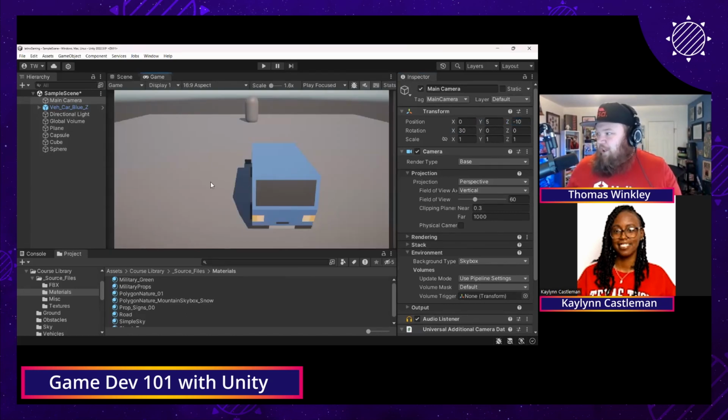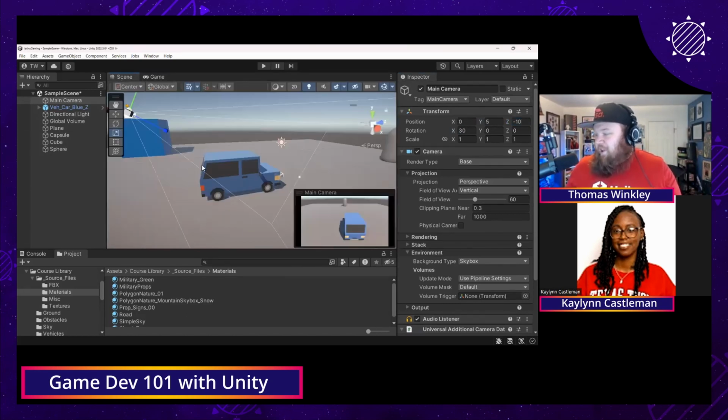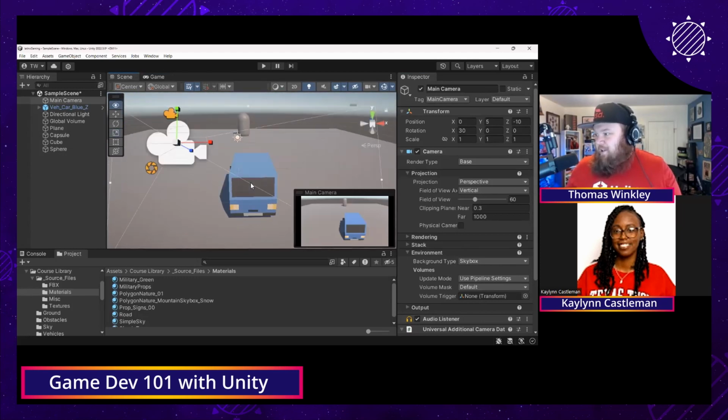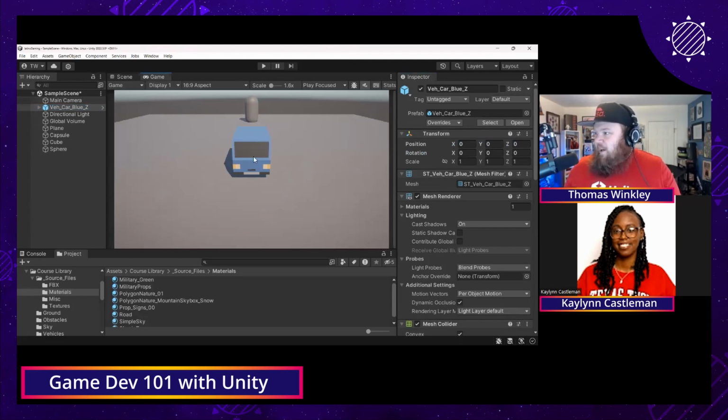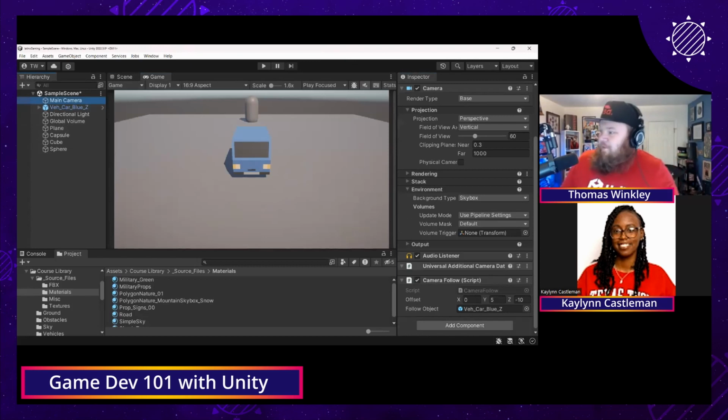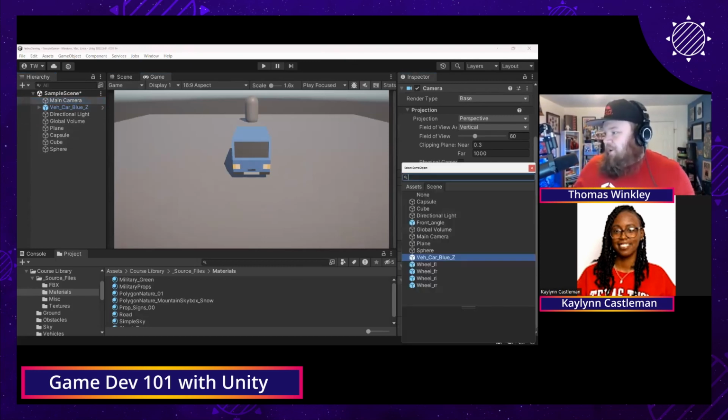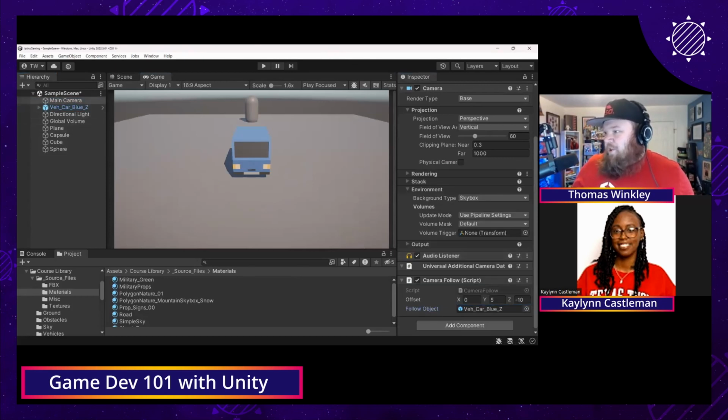Now, there's a strange angle here, but when the snapping happens with the code, that will fix it because our code is telling it to do so. It's probably because our car isn't actually sitting at 0, 0. So we could just do this, and then we would see that it looks nice and centered. Again, just to review those steps: on your main camera with your follow object, you're going to add the car to it by either clicking this cog and selecting your vehicle from the scene tab, or just left click and drag it in. And then set these offset values to 5 and -10. We're just configuring a custom component that somebody's written for us.